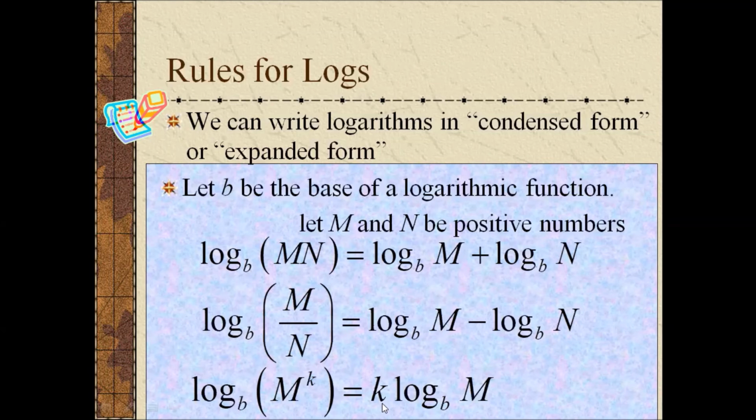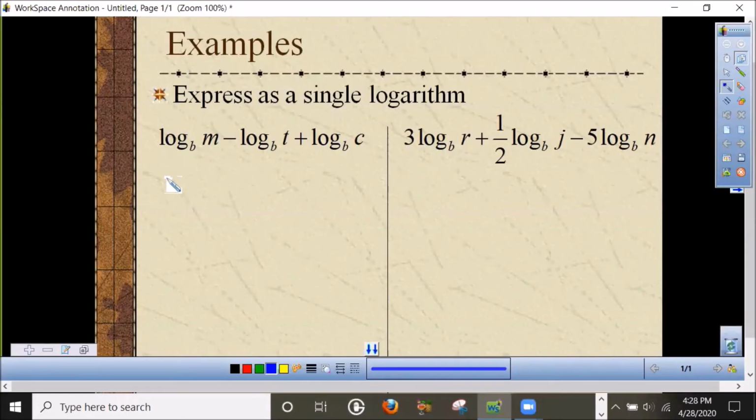And when we're taking a power of a power, that's when we multiply exponents. So notice that k is an exponent and a log is an exponent. So it makes sense to multiply an exponent times an exponent. Let's work through a couple of examples that illustrate how we can use these properties to simplify log expressions. And simplifying a log expression is often going to be the first step in solving a log equation.